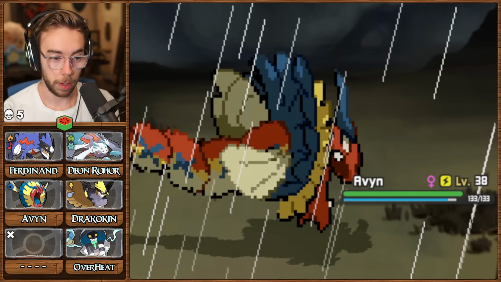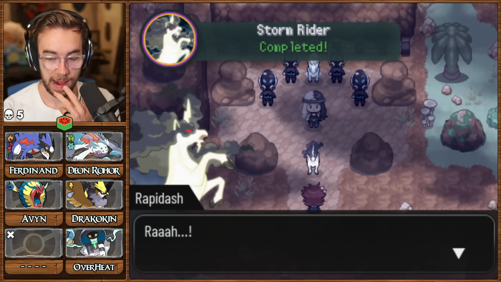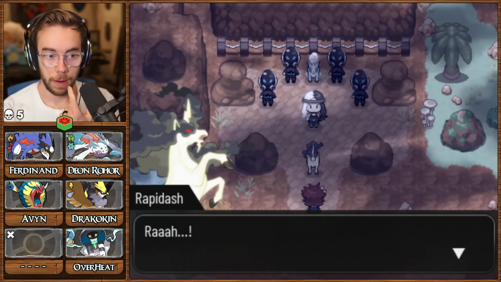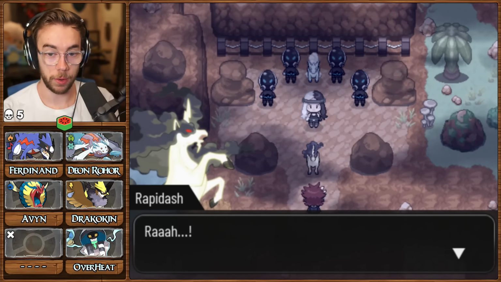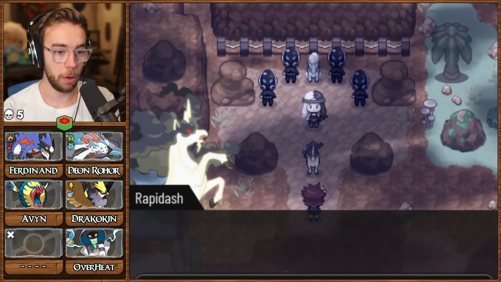Bruh. We had to lose Heavenly, which sucks. But thanks to Aven, no one else died. Because otherwise, oh my.